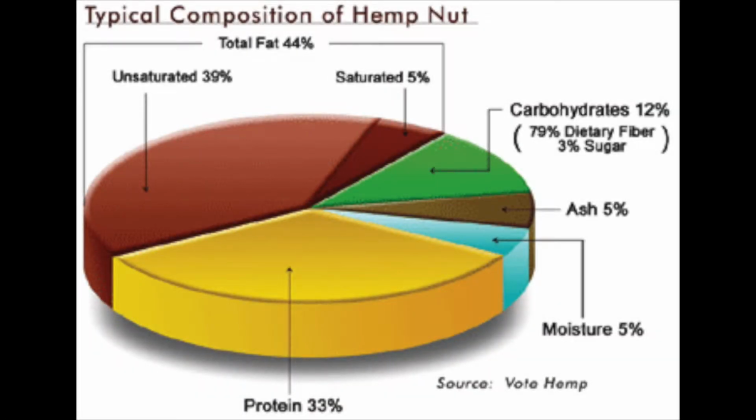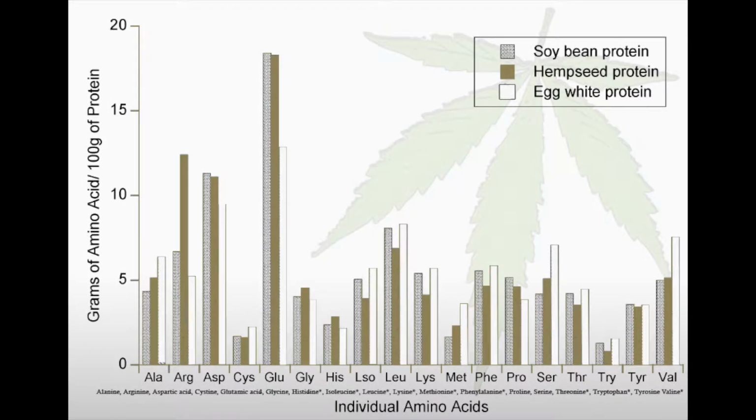Sunshine bass farmers are also in search of better nutrition and feed diets. These fish have evolved to eat smaller fish, meaning that their diets are adapted to high protein. Hemp has a very high protein content. Research is also being conducted to find better sources of amino acids. Current trends have been using poultry industry byproducts as well as fish, bone, feather, and blood meal. Why not get those amino acids from hemp?